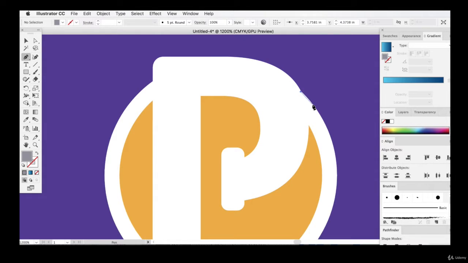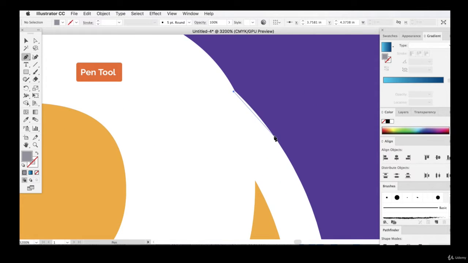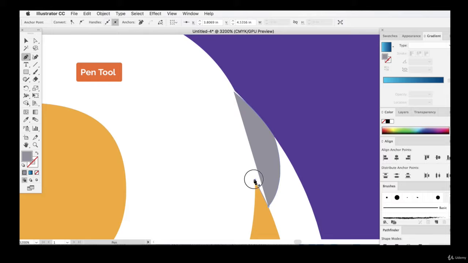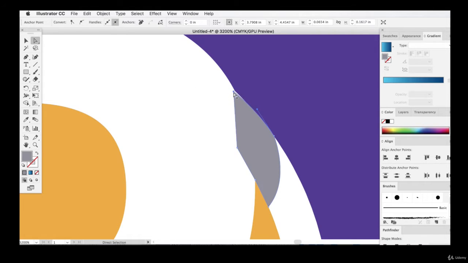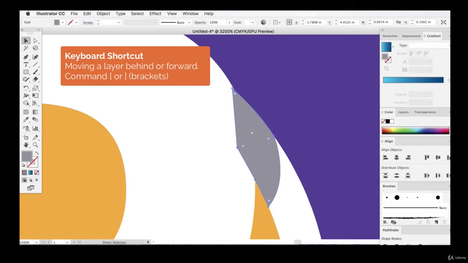And let's trace this. And let's zoom in quite a bit. I'm going to trace where I think a little nice flat drop shadow would be. And this is popular in flat design because you don't really want to have anything blurred. You want to have everything flat and clean. So having a nice straight edge drop shadow looks really good. And I'll be able to show you what this looks like in a minute. So I'm going to do Command and the bracket, or I believe it's Alt and bracket if you're on Windows, and just send it backwards in the layering system. Just a little cheat shortcut I use.